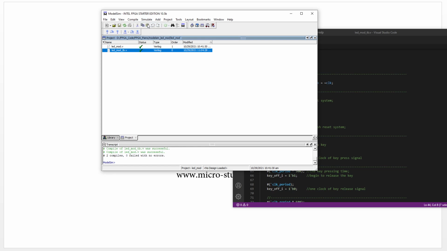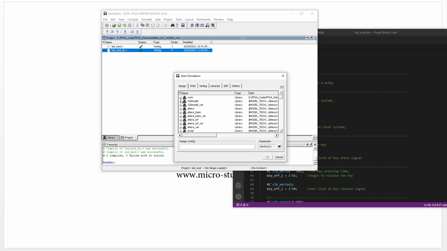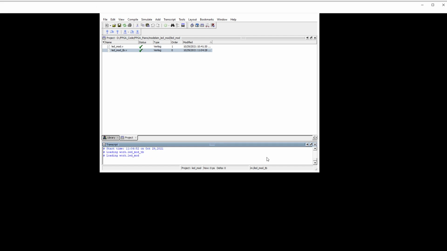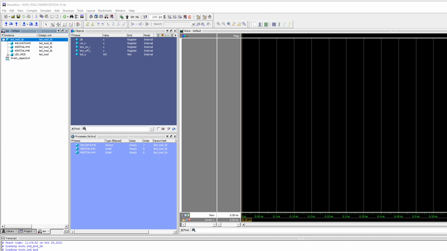And start simulation. Click here, click here, click here. So it pops up the simulation interface. This is the ModelSim interface.